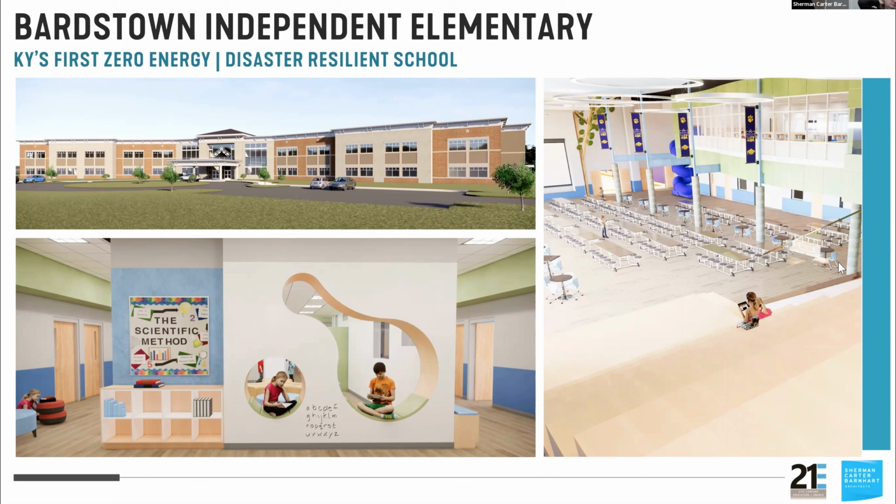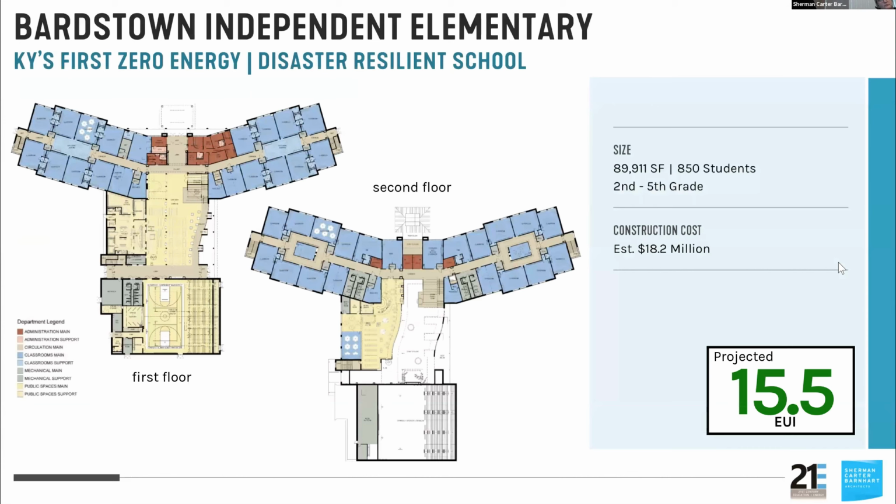But because of the way we were designing with the ICFs, we were able to almost eliminate that cost, because as Justin said, the ICF walls already meet the criteria to withstand a direct tornado strike. So all we had to do was fortify the roof and then add the items for the temporary ventilation that has to occur. And we were able to successfully do that without negatively impacting the budget.